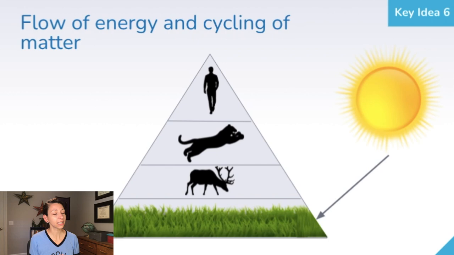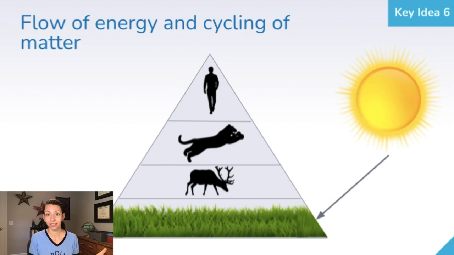Let's take a step back and talk about the ecosystem. All energy on earth is really supported by the sun, and all matter here on earth is here to stay — the atoms and molecules that make up our bodies are the same atoms and molecules that were here hundreds of thousands of years ago. Think about how carbon, hydrogen, nitrogen, and oxygen all combine and recombine and are passed through different food and matter systems.